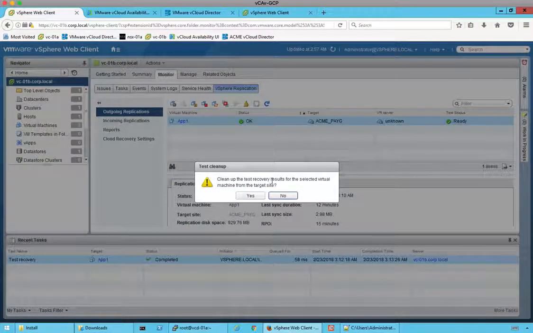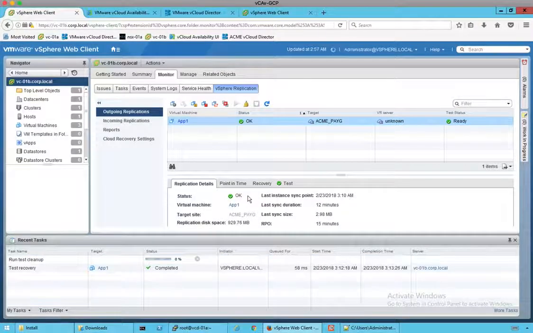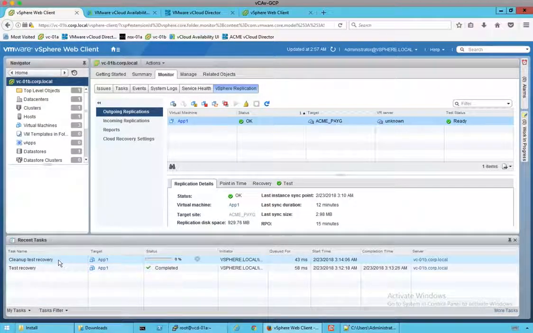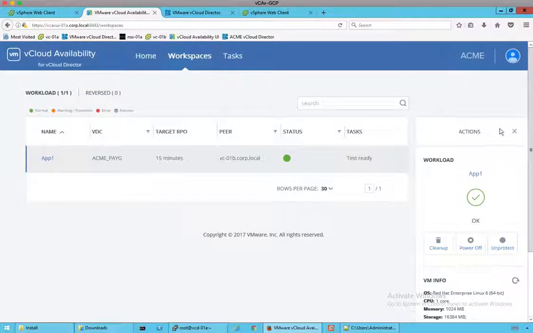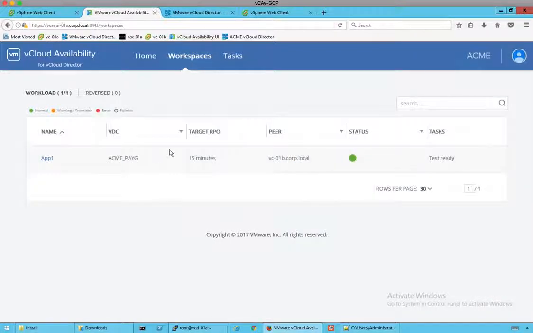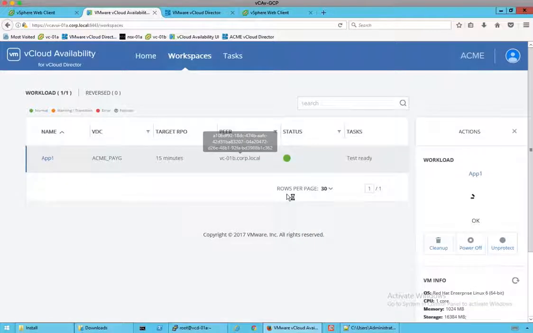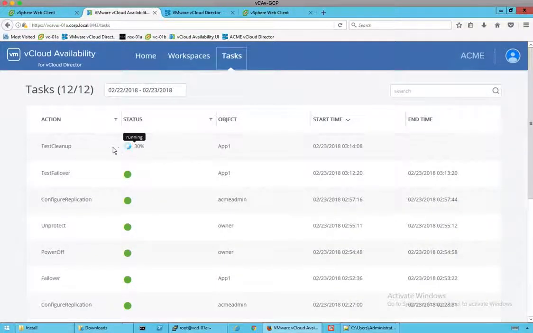We'll get a message saying clean up the test recovery results from the target site and press yes. And we can see the test cleanup progress is happening here. We should see the task.